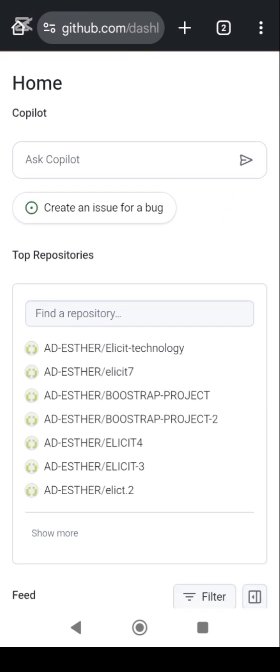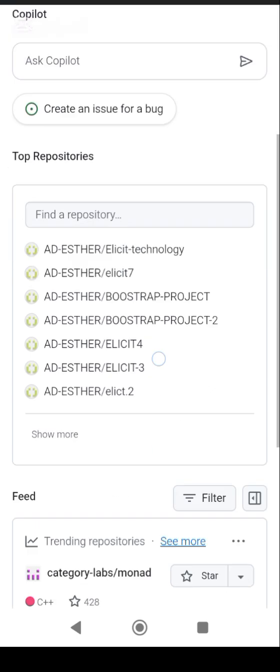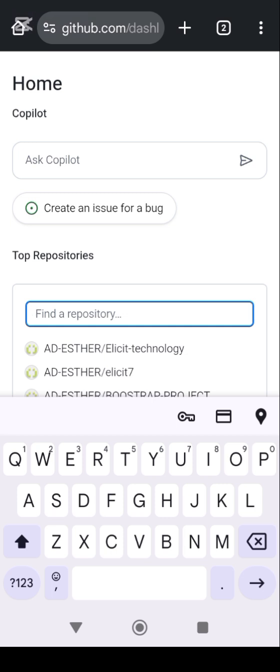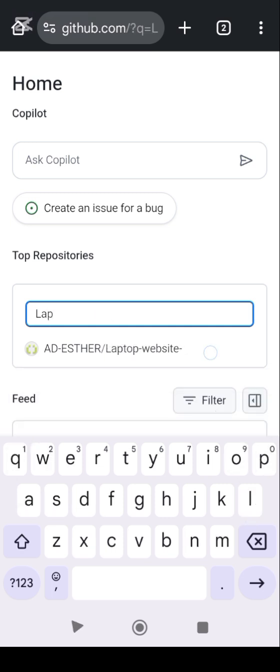Once you commit changes, you go to your pages, and then you change the none. From that none, you change to main and save, and then you wait for the link. Once the link pops up, you click on it. So now let's check the one we did just now. That's the laptop.